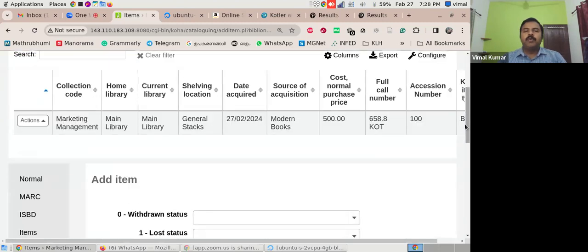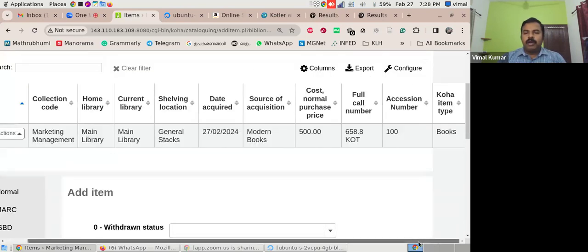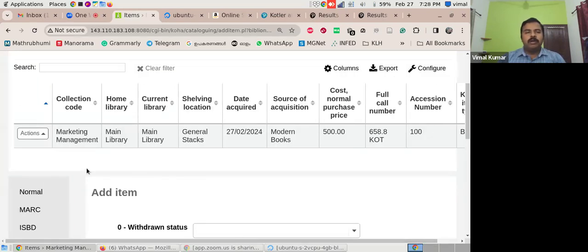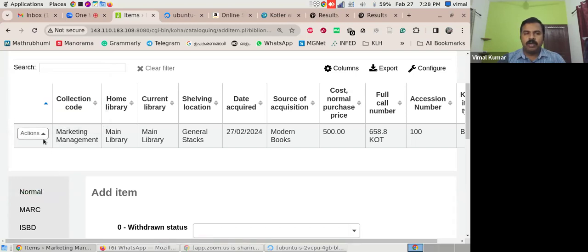See, one copy of the book we have saved. If you want to add one more copy of the book, click on action, duplicate. Except for the accession number, other things will carry over to the new copy, and you only mention the other accession number.